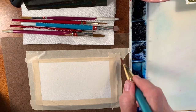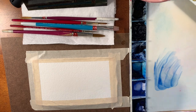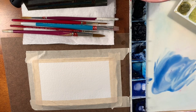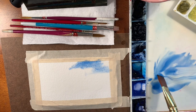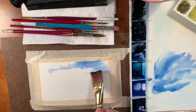This video is focusing on doing skies. Well, particularly a sky using a variegated wash. A variegated wash is a wash that uses two or more colors. And in this case, I am using ultramarine mixed with cobalt, and then I mix an orange to make the gray for the clouds.